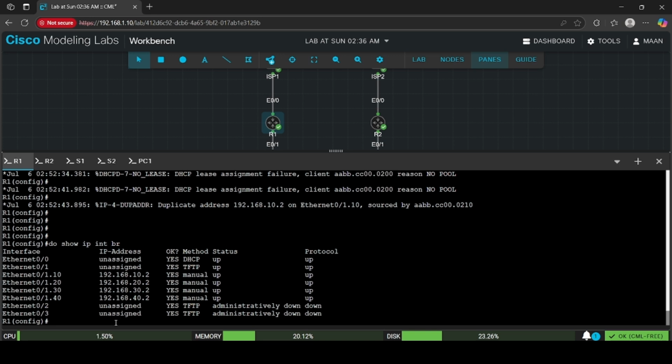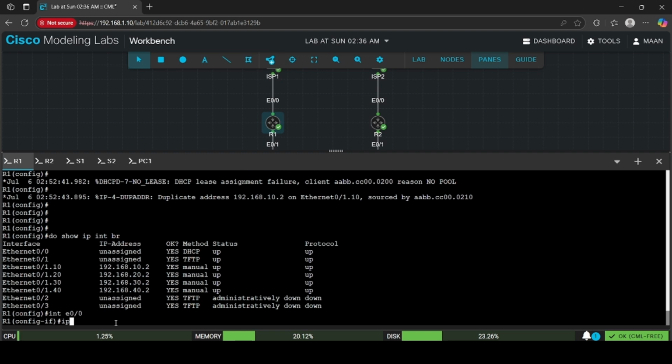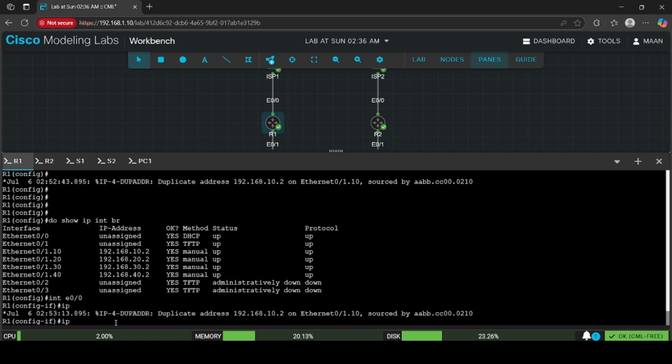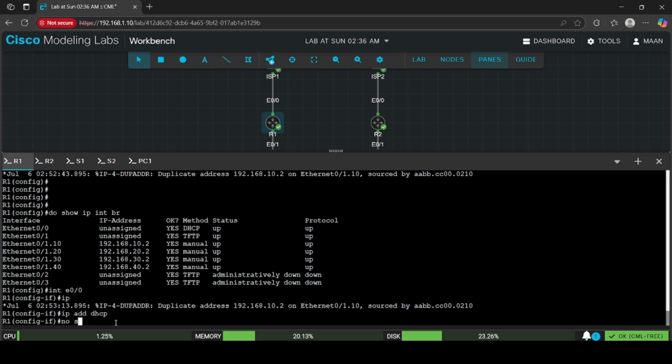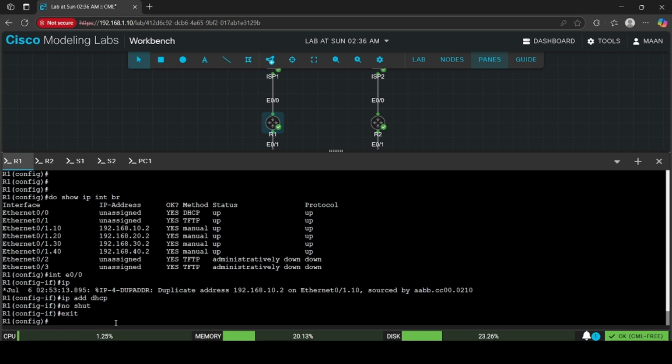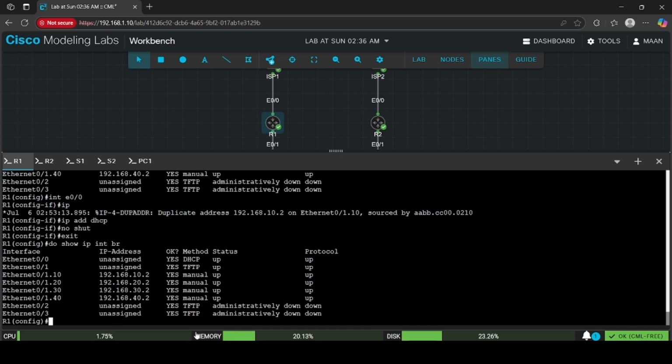But on the LAN, it is done. Interface E0/0, ip address dhcp, because it's already on. So why is it not taking the IP?